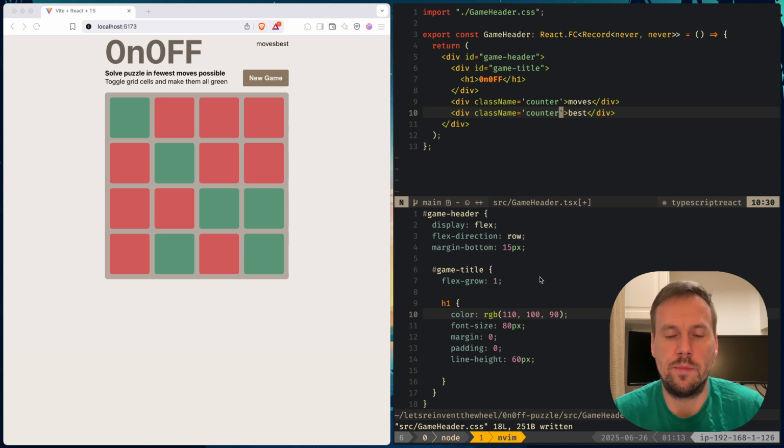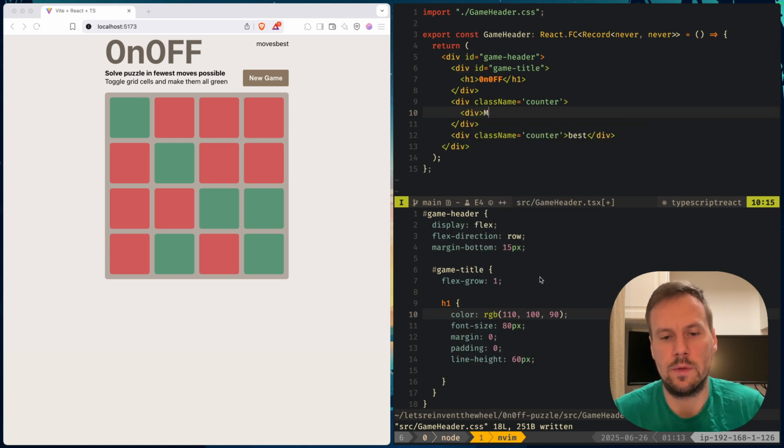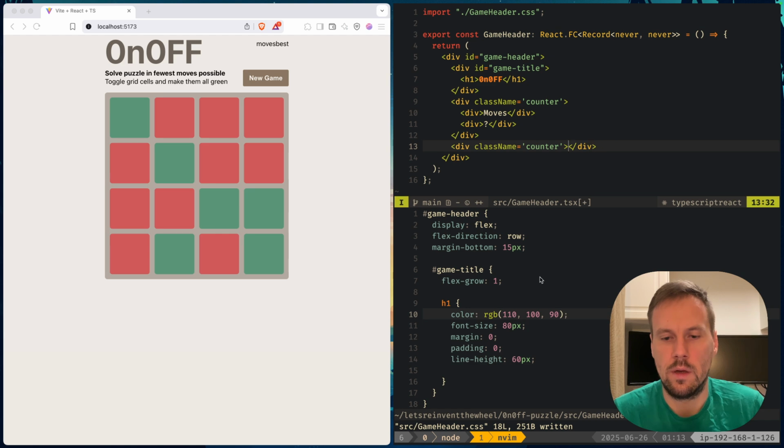These two divs will be pretty much the same, except one will count the number of moves by player, and the other one will show the minimal amount of moves, which we will implement in the next episode. For now, we simply need to tell that, hey, it will be two divs, one of them saying like moves, and then it will have some value.